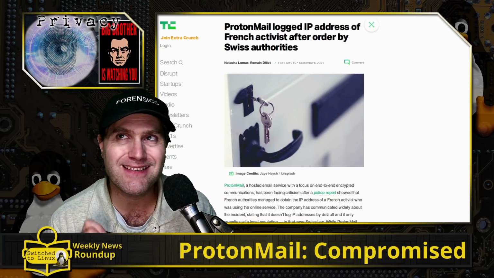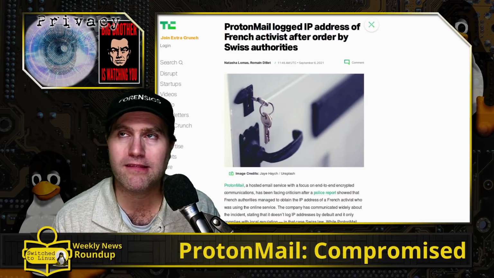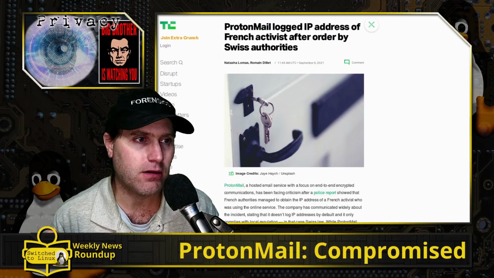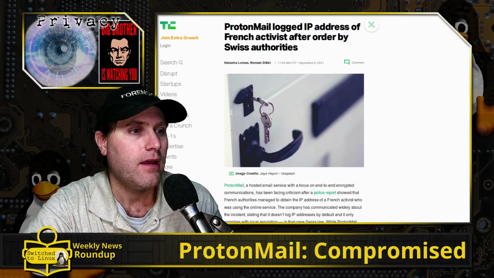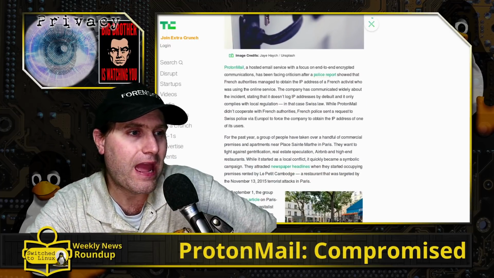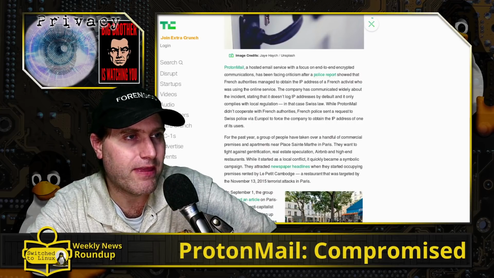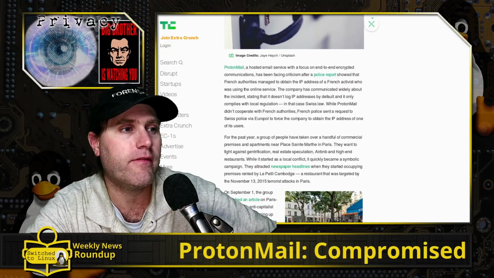Now, ProtonMail did not act on Interpol's request, or Europol, I guess it was. What they acted on was the Swiss police accounts. And so that's really what happened, is that, yes, they were able to grab the IP address of the French activists while using the service.